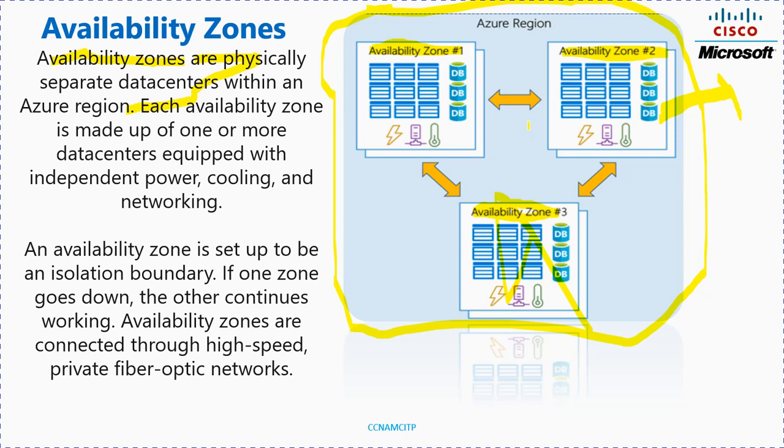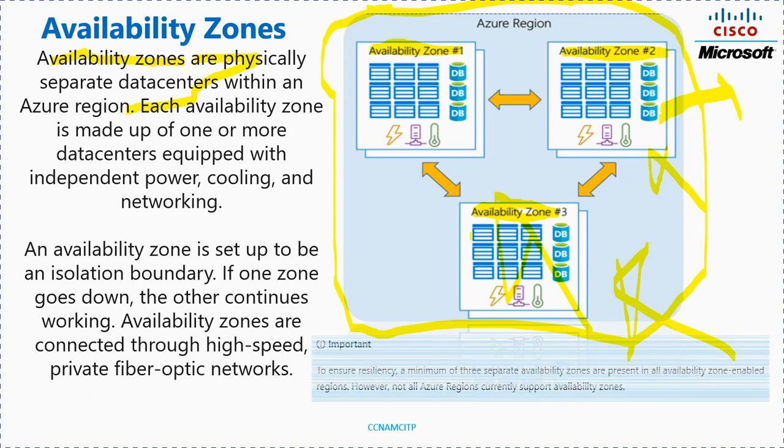They will give some sort of surety. Yes, if one goes down, still two will be working. Okay, for example, here a power failure is there at data center two, so it doesn't mean that at one and three also a power failure will be there, because this is located in, for example, Delhi, and this is located in Bangalore, and this is located in Calcutta. So if Calcutta power is down, Delhi and Bangalore will be functioning properly. Okay, so this is how availability zone works.